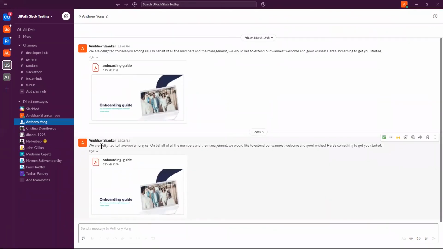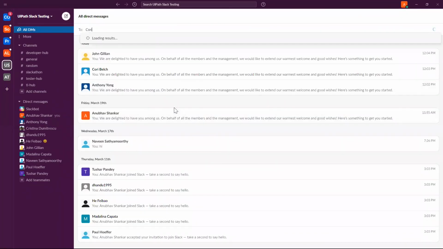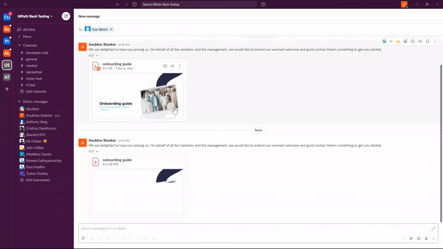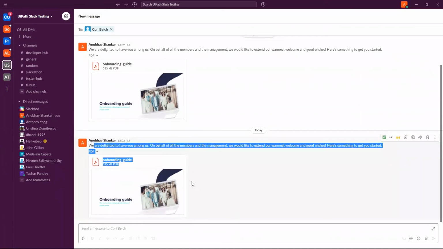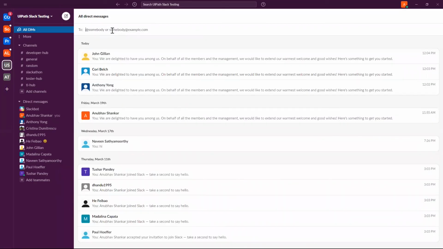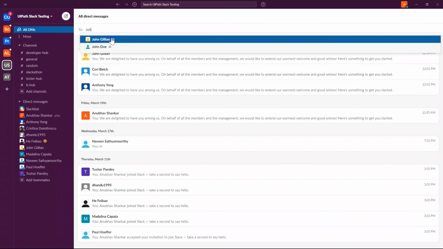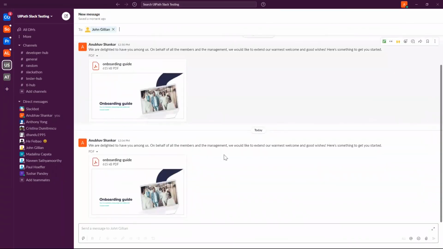You can see that the message and the file was provided. Similarly, if I go for Corey, for her as well, the message was provided. And then the last one is John, and for him as well, the information was provided.